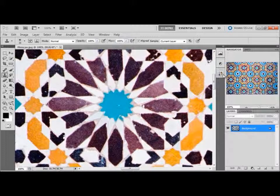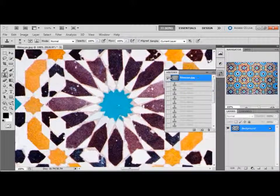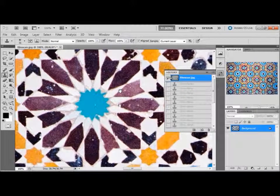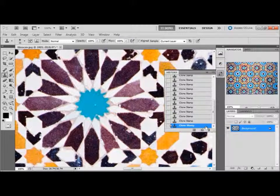Let's take a look at the before and after. We'll scroll up in our history panel. Here's the image that we started with, and with about 10 or 12 clicks of the Clone Stamp tool, this is where we end up. Not bad. When smooth and subtly changing textures like skin are involved, it's time to reach for another tool, the Healing Brush tool.